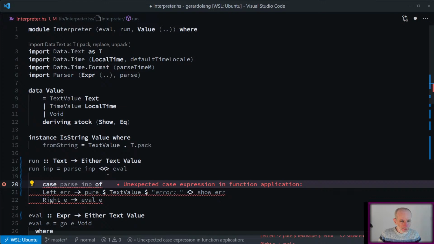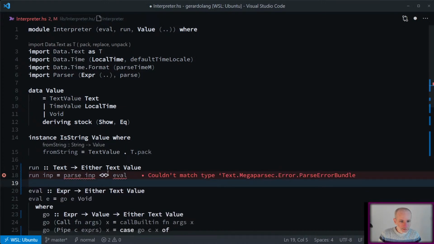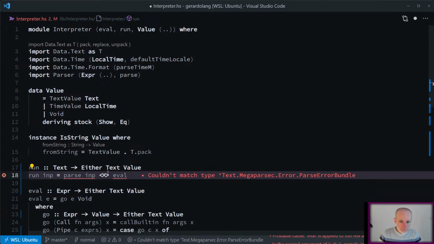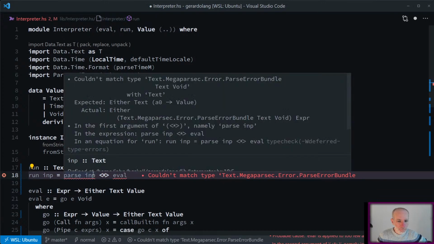Is that right? It does not work. Right, so what have we got here?